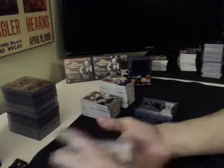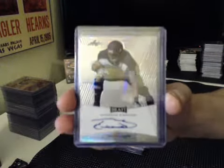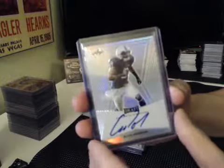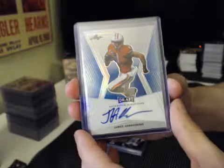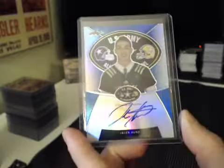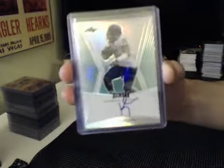McCarron numbered to 10. And then the third set of five boxes: Charles Sims, Brandon Coleman, Austin Safarian Jenkins, Taylor Lewin, Logan Thomas, Jordan Matthews, Alan Robinson, CJ Mosley, and then blue — Kelvin Benjamin numbered to 50, also blue — Zach Mettenberger, Jared Abradarius, Taylor Lewin, Jordan Matthews, all the blues numbered to 50. HaHa Clinton Dix, nice one. U.S. Army numbered to 20, Jalen Hurd, Allen Robinson purple numbered to 15, Kadeem Carey green numbered to 10.